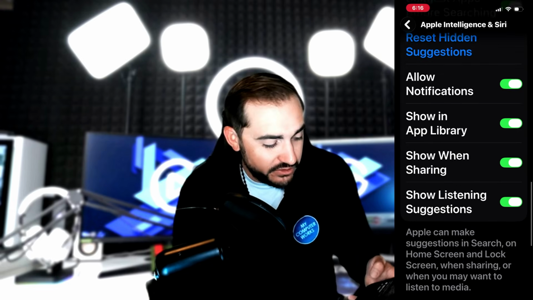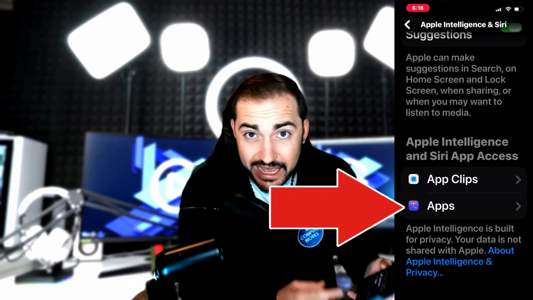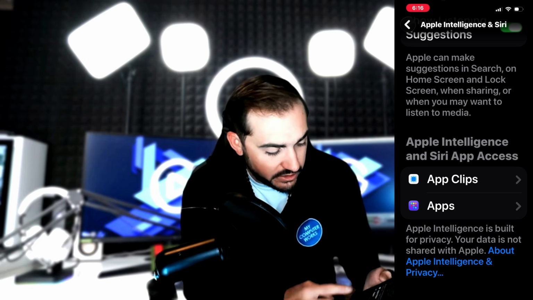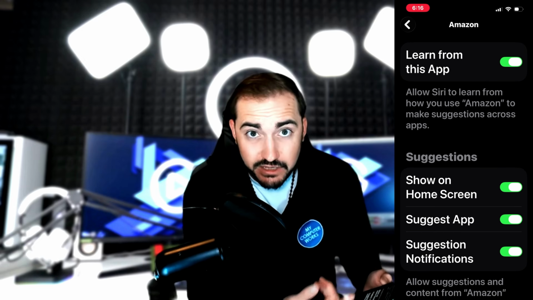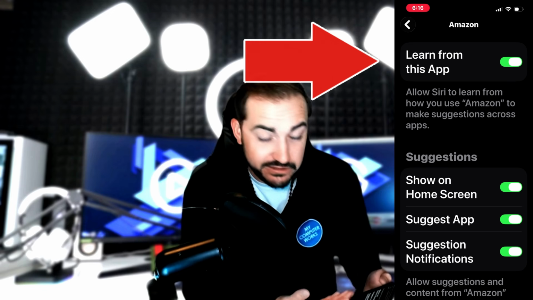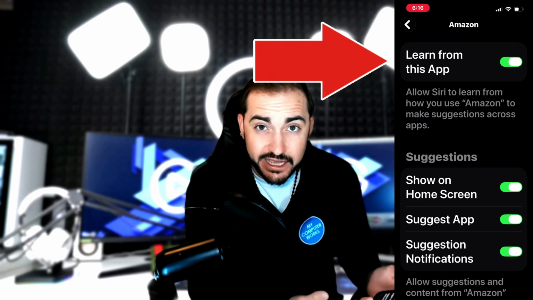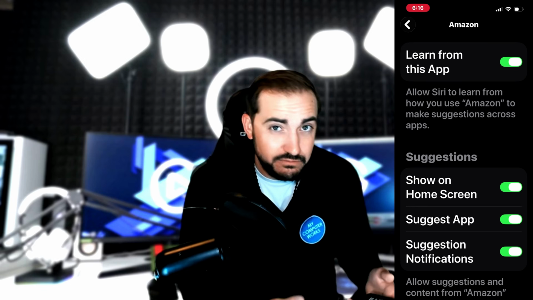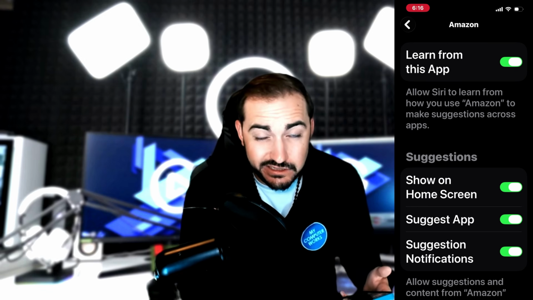Scroll down a little further, and we have a section where we can check to see what apps are actually using these new features, the Apple Intelligence and Siri app access. So for example, if I click on apps and I go into Amazon, I can see that Siri is on and it's learning from the app, meaning that it's going to make suggestions as I use the app, or it's going to learn what I like and don't like, how I shop, how I use the app, and then it's going to try to do its AI thing based off that, which could mean that it's going to suggest different content.